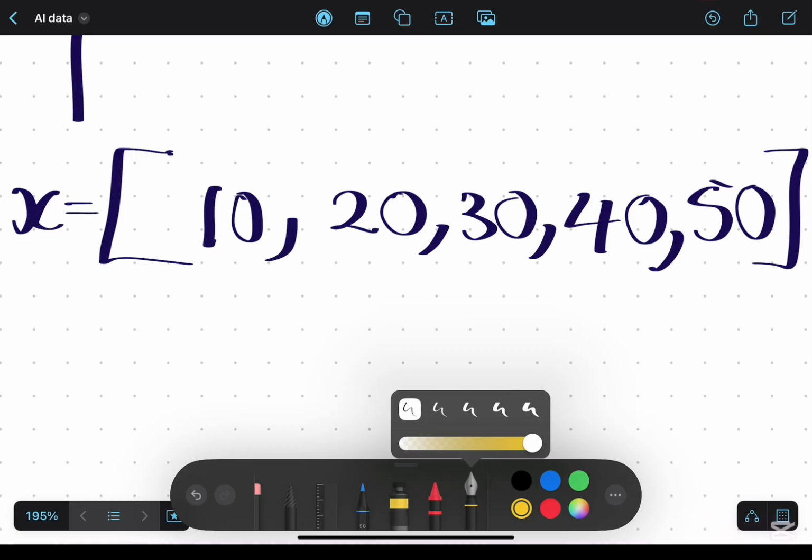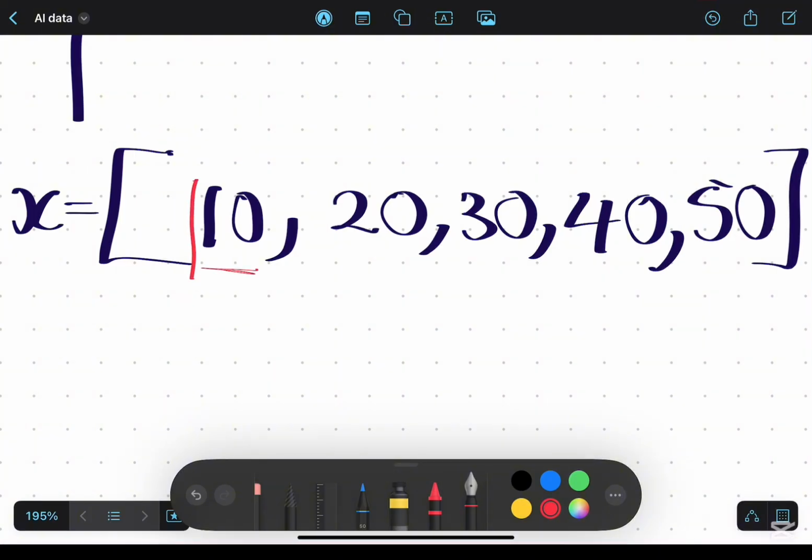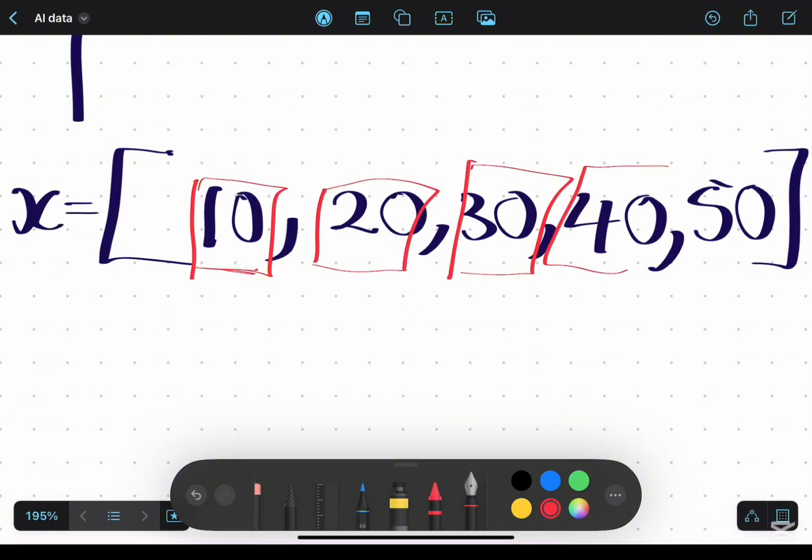So we're going to look at something we call positioning, that's indexing. We have this item and we want to figure out what is its position here. This is the first, second, third, fourth, fifth item, right?